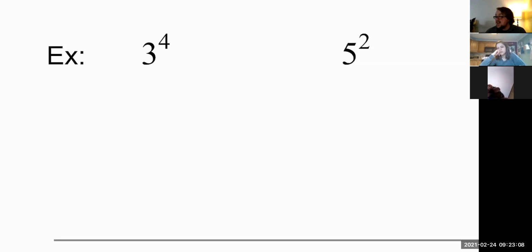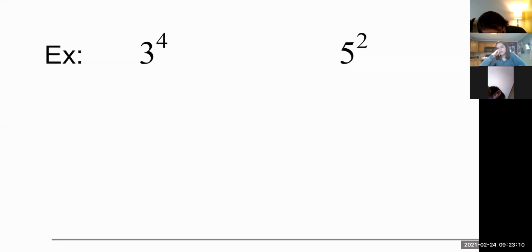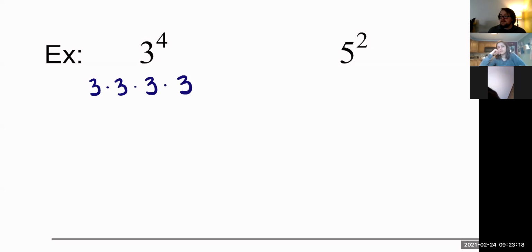So if I needed to see that, would it look something like this? 3 times 3 times 3 times 3? Yes. So notice it's the same value, the base, which is 3, and the number of times I write it down multiplied together is determined by the exponent. That's it. Exponents are just shorthand ways to show this rather long bit of multiplication, because now, even without a calculator, I could go back and one pair at a time multiply them.